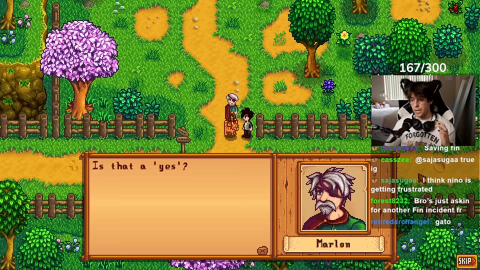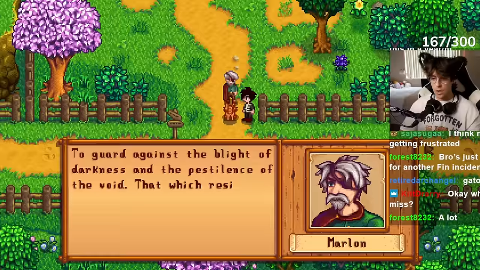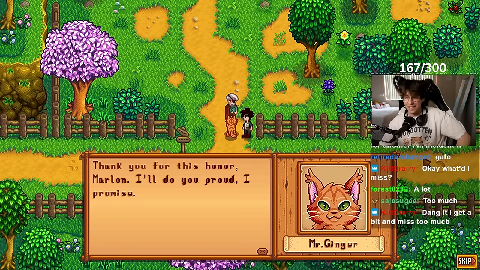Is that a yes? Do you, the one known as Marmalade and also Mr. Ginger, solemnly swear to put the lives of others before your own? Do you promise to act as a guardian and a protector? To guard against the blight of darkness and the pestilence of the void, that which resides within and without. You may arise, noble feline. Oh, he's actually like scratching on him. That's so cute. Thank you for this honor, Marlin. I'll do you proud, I promise.